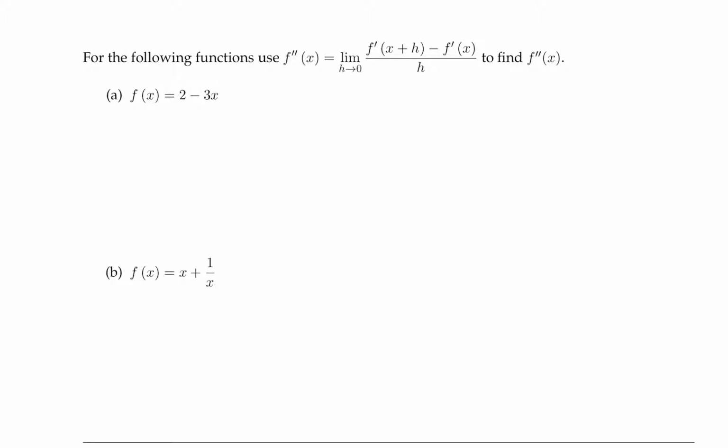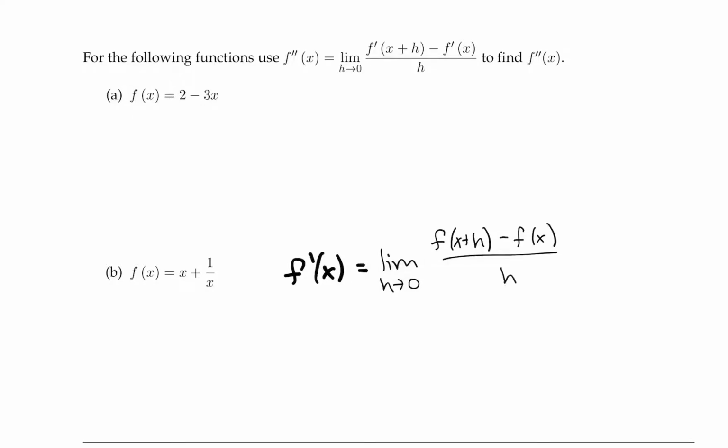Okay, so for the first derivative, f prime of x, this will be the limit as h approaches 0 of f of x plus h minus f of x all over h. So for this problem, and now you can see how we're going to run out of room very quickly, we have x plus h plus 1 over the whole quantity x plus h, because we're plugging in x plus h anywhere there's an x. Just think about keeping it together, x plus h, anywhere that there's an x. And then we're subtracting off this whole quantity, x plus 1 over x.